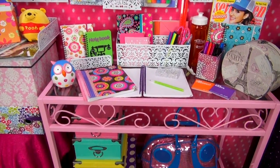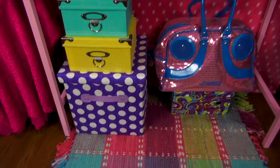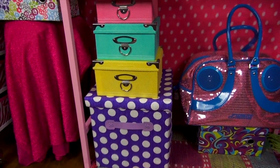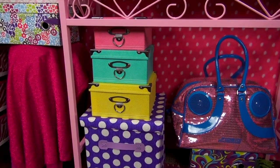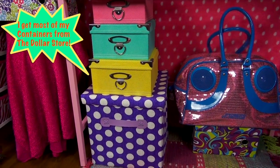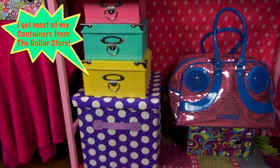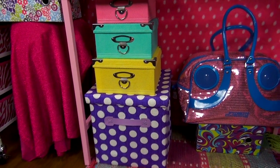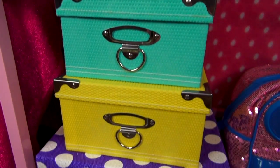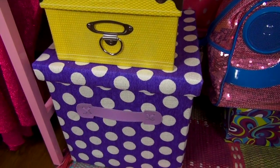Okay, so for the last part of this tour, I wanted to show you the floor, of course. Underneath my desk, I have my colorful rug, and then I also have a bunch of different boxes in storage. I like to keep old fabric in it, and I also like to keep old props and just stuff that I use in my videos. Sometimes I keep nail polish in them, I keep makeup in them. They are just so awesome to have, and let me show you a close-up. And I use them in a lot of my videos, and this one's filled with fabric and props.